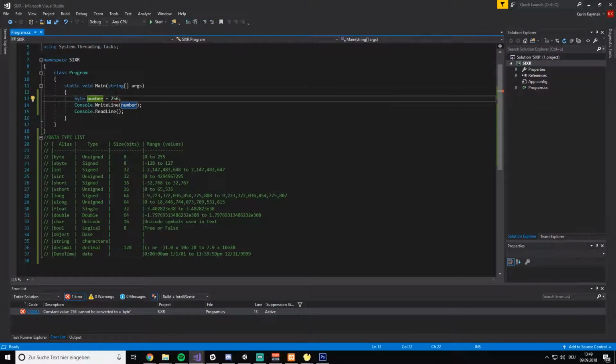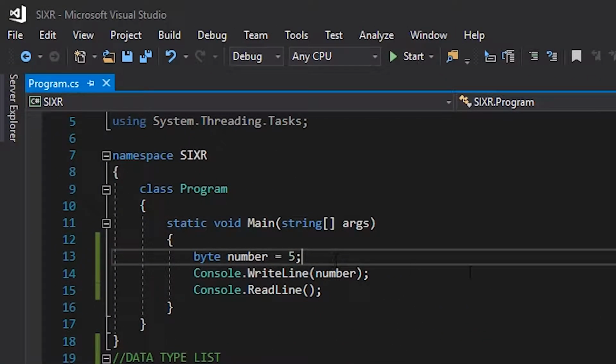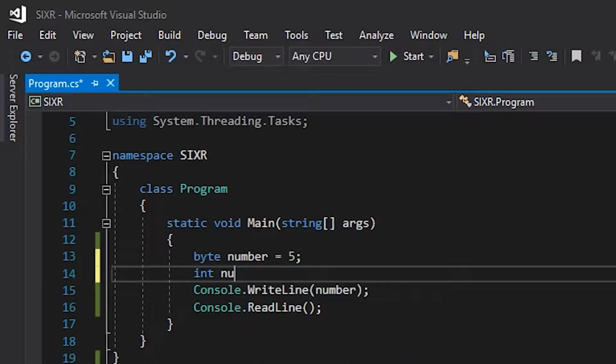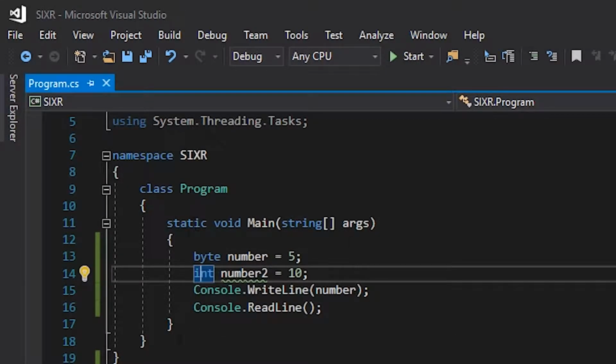Also, if you have two different data types, for example, a byte with the number 5 and an integer number 2 equals 10, you can combine different data types together, but you need to differentiate decimal data types from normal data types.